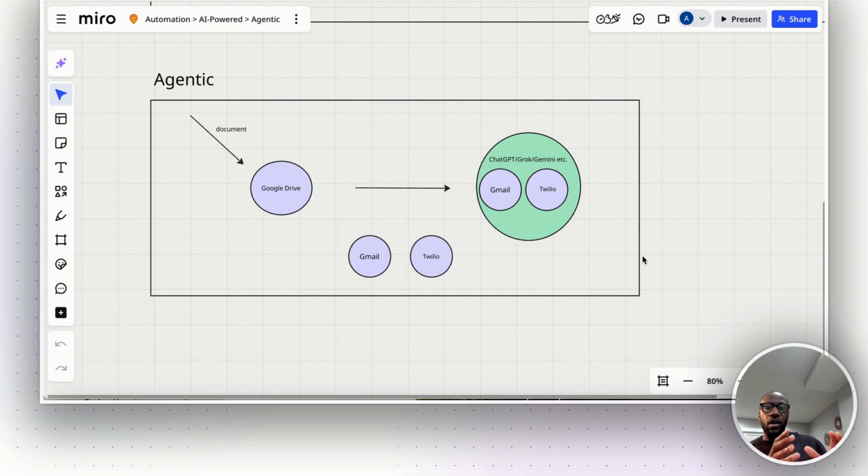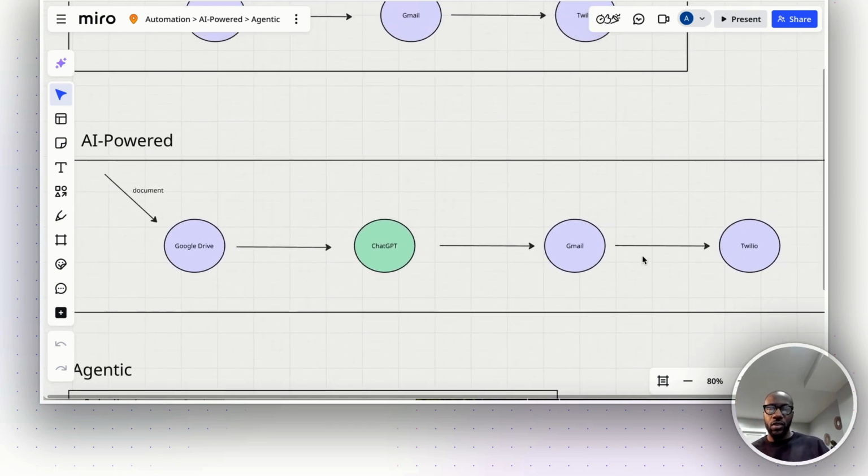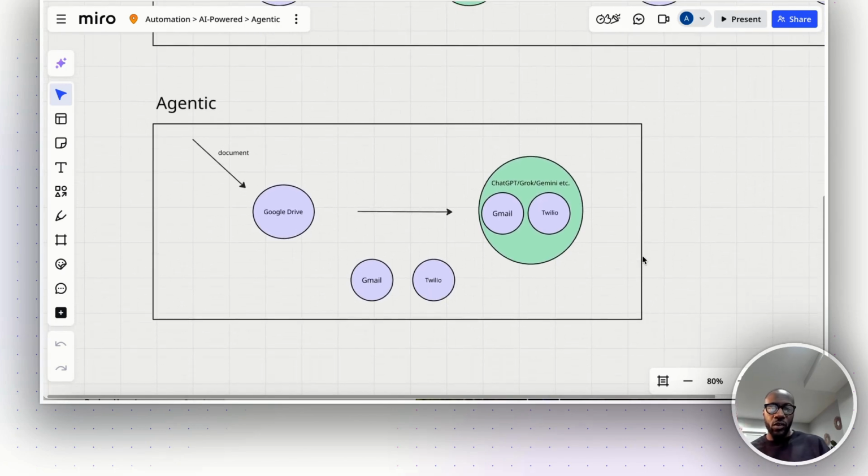And unlike an AI powered workflow where it's done in succession and there's still a level of predetermination, with the agentic workflow, the agent goes off and accomplishes the goal, and it can happen in more than one specific kind of way. And you can provide instructions for it to be maybe more of a predetermined kind of process, but it just has more of a free reign to achieve the goal. And so the beauty in this is that there's greater flexibility.